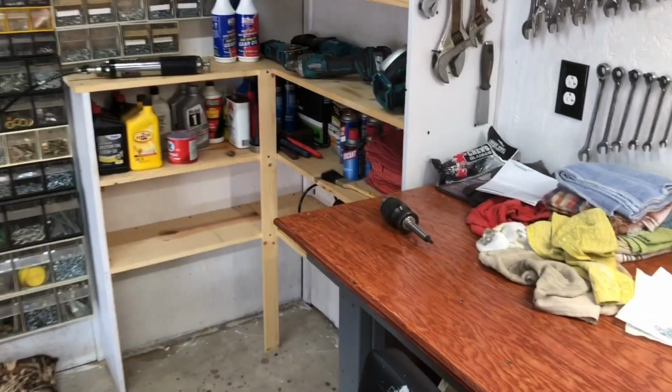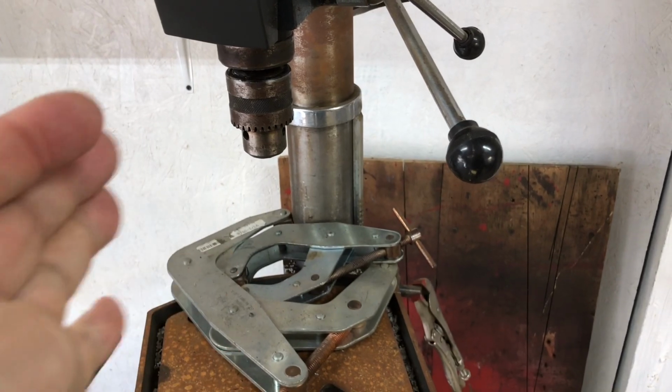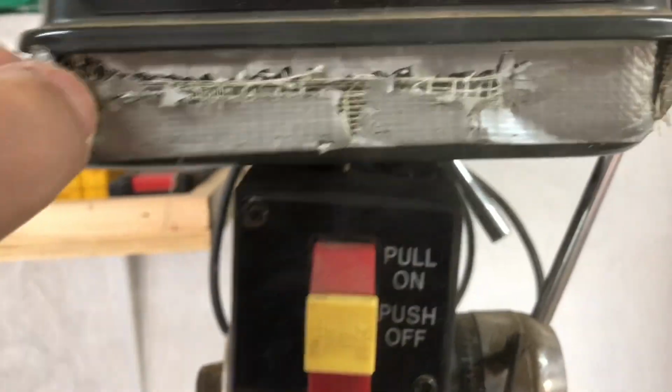You want to see what a strange conundrum I am having? My old Craftsman drill press, years ago when I first got this, and I'm talking 25 or 26 years ago, this is what it is. You know what? There might be something under here. I'm looking for the model number, and I cannot find the model number anywhere. Not under here, nothing. Not on the back of this, nothing here.